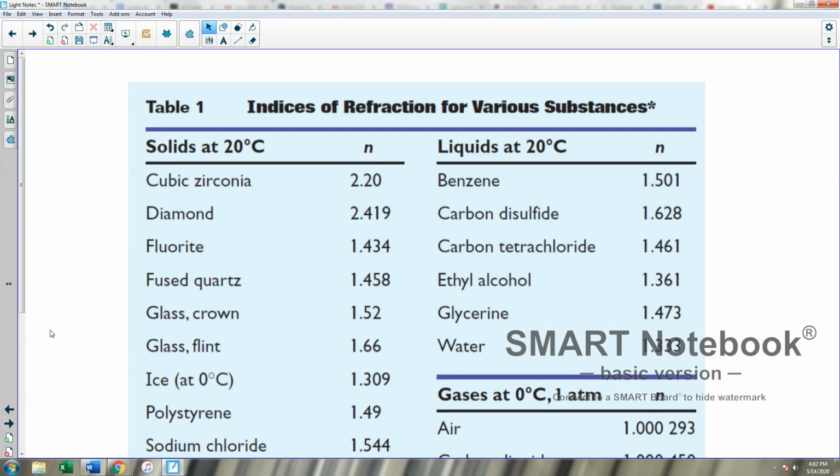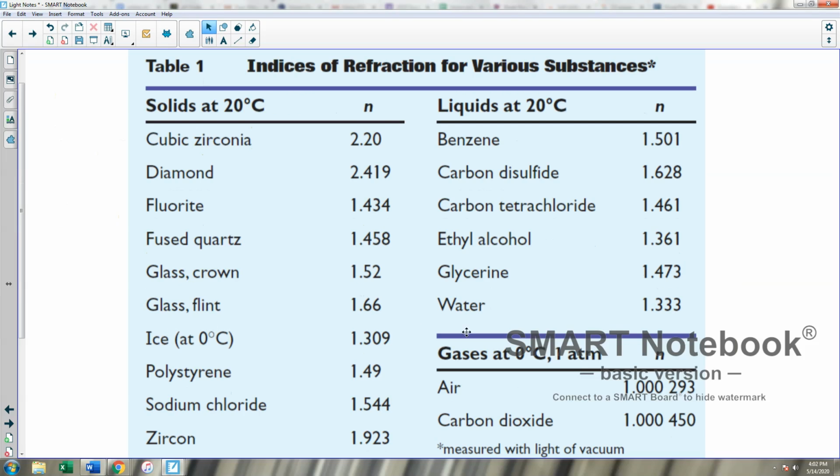So what's a common index of refraction? Well, for water, one that we can always remember is almost exactly 1 1/3. So light travels about 1/3 slower through water as it does in air. There are many, many different kinds of glass and plastics and things like that that all have different indices of refraction. So crown glass, depending on how the glass is made, if it's tempered or whatever, some are going to refract light more than others, but glass actually is usually more of an index of refraction than water.